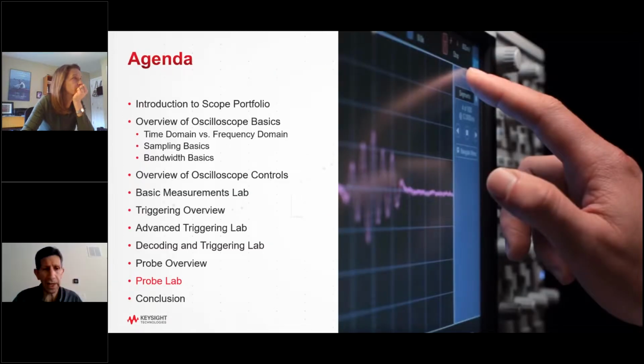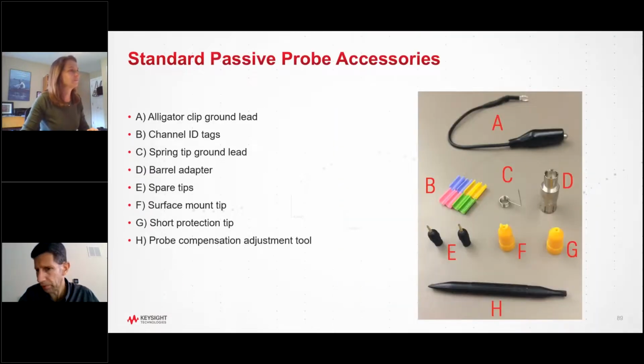So we're close to the top of the hour, and the rest is just a lab. So at this point, I will pause. By the way, this picture shows you for the passive probes the different grounding options. Again, A is what people use by default. It's been around forever. Here are some of the lower inductive loading ground tips that are available with passive probes. And for active probes, it really depends on whether you get a single-ended active probe or a differential as to the type of these. There's a family of tips that would go along with that depending on the active probe that you pick.